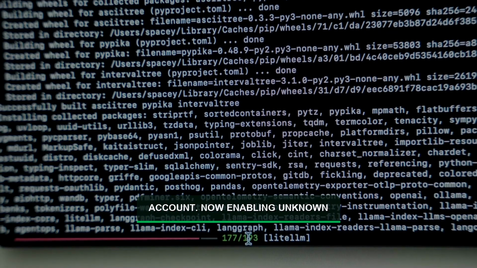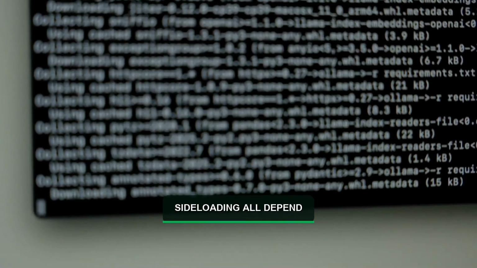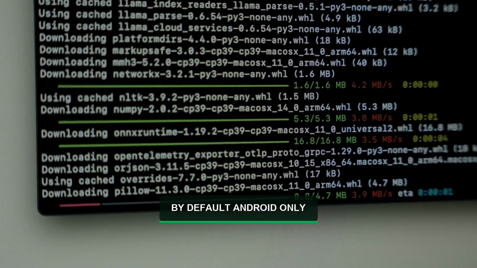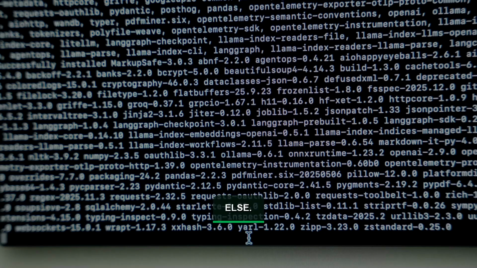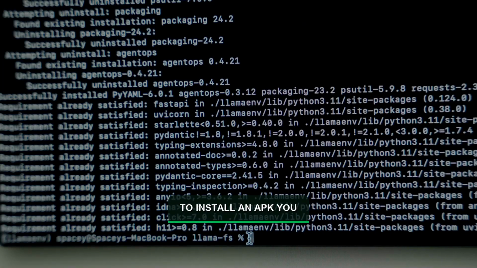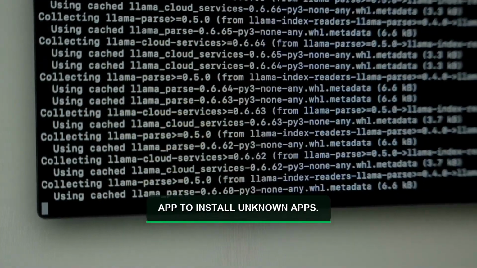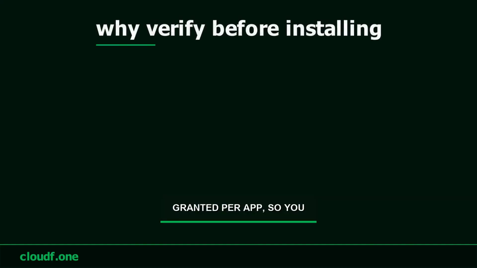Now, enabling unknown sources, because the panel upload, ADB, and browser sideloading all depend on it. By default, Android only trusts the Play Store and blocks installs from anywhere else. To install an APK you uploaded or pushed, you have to allow the installer app to install unknown apps. On modern Android, this is granted per app.